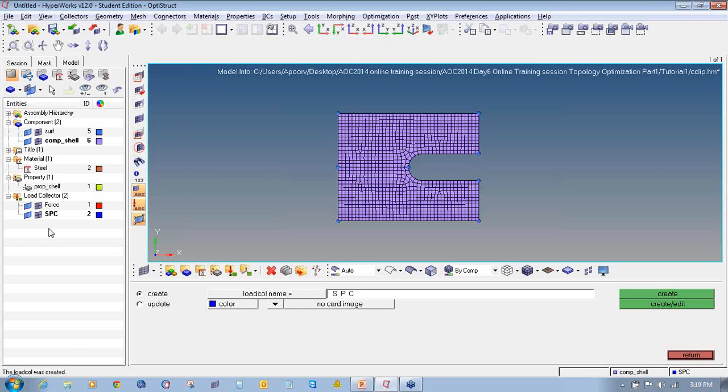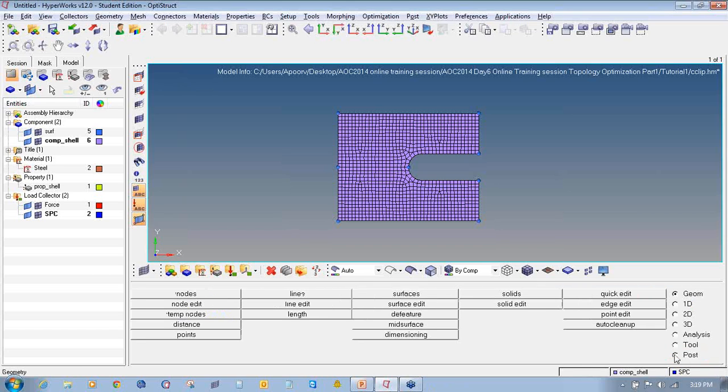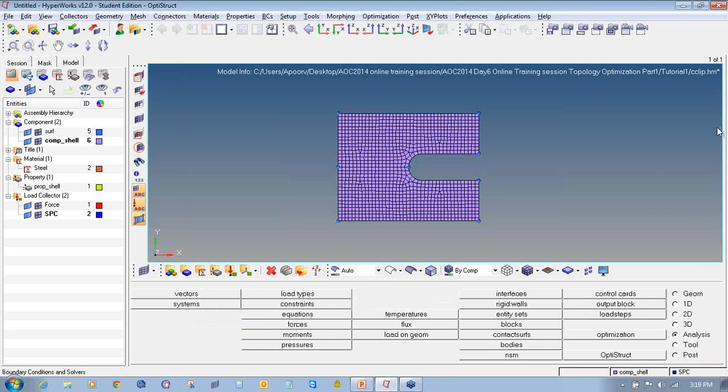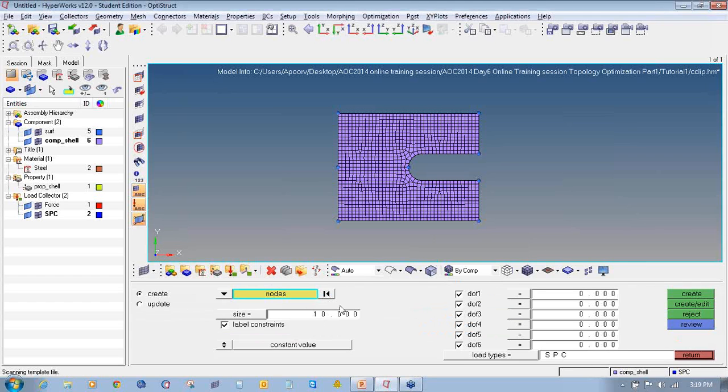To apply the constraint on this model, first we click return to exit the load collector panel. Then go to the analysis page and click on constraint. We will apply the constraint on this node for 3 degrees of freedom.